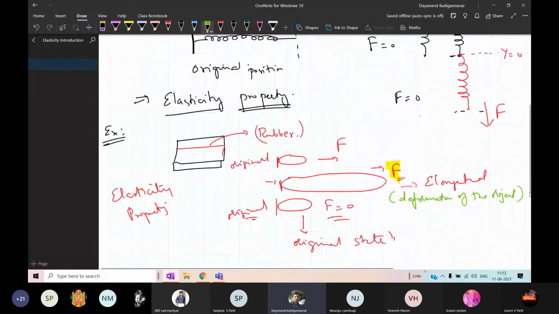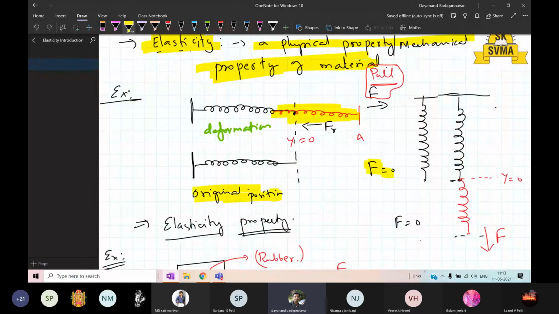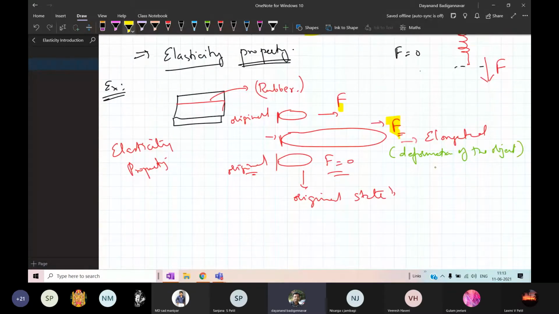The force that causes this is called the deforming force. Similarly here, when you apply the force, it gets deformed. After removing the force, it goes back to the original state.